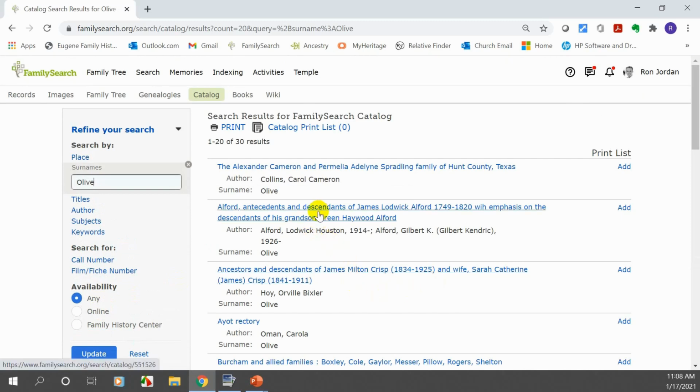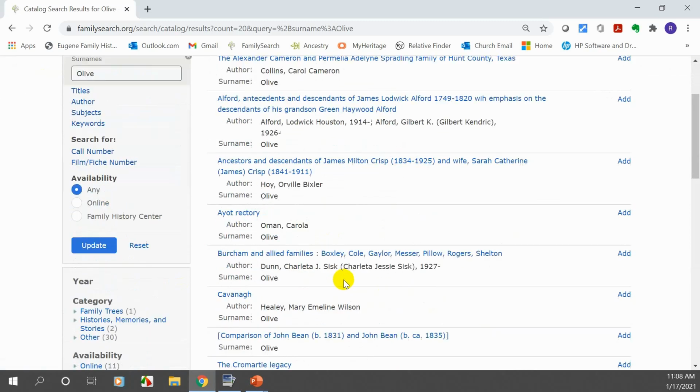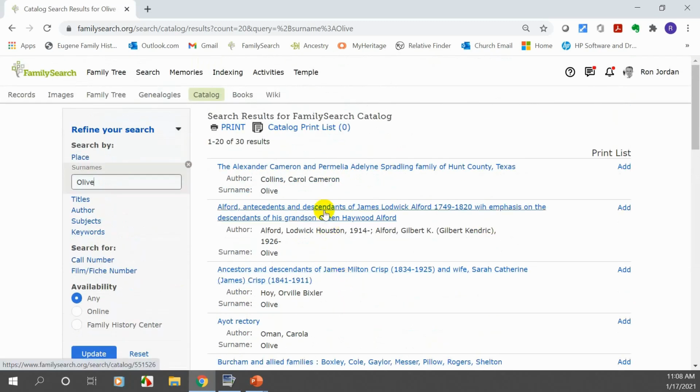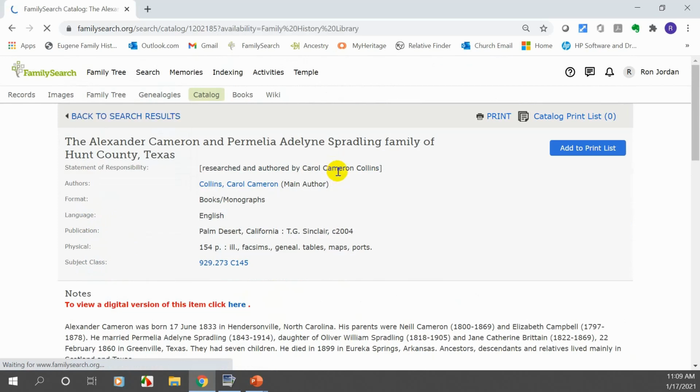And you can see here they have different books, things that were turned in one way or another. Let's say you wanted to look here, you know this is where this person lived. You can see who did the research. It's a book, probably like I just showed you. And you can view a version of it. You can print it out. And over here you can print it. And you might find information.